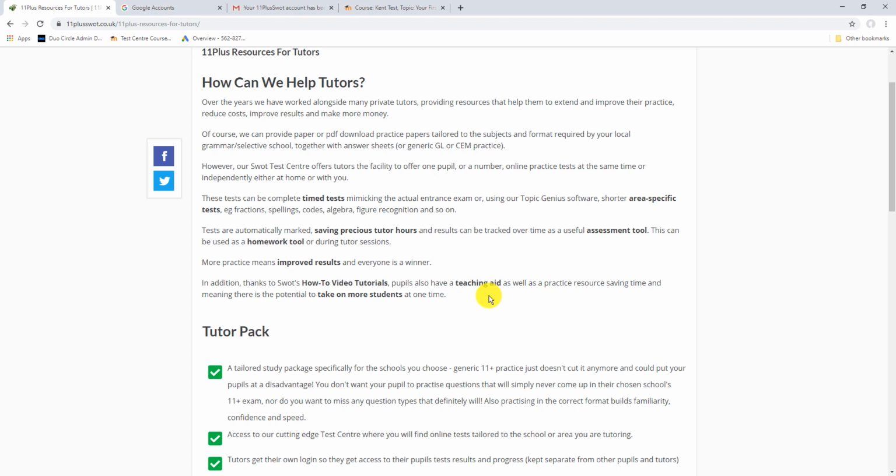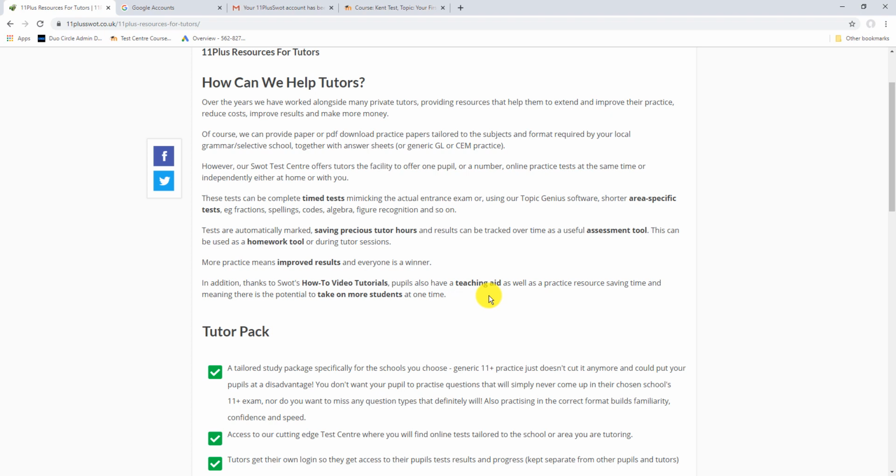That's something we're building up over time, and as of the current date in November 2019, we have a couple of packs available, and by the end of the year we should have completed all our packs for all our tutors in all areas. The same applies whether you're from Essex or Kent as far as the way the system works. It's just the specifics of what you get in terms of the online tests and the papers. We spend a lot of time producing the papers and working with other tutors such as yourself to make sure that we've got the correct type of questions for the area of choice.